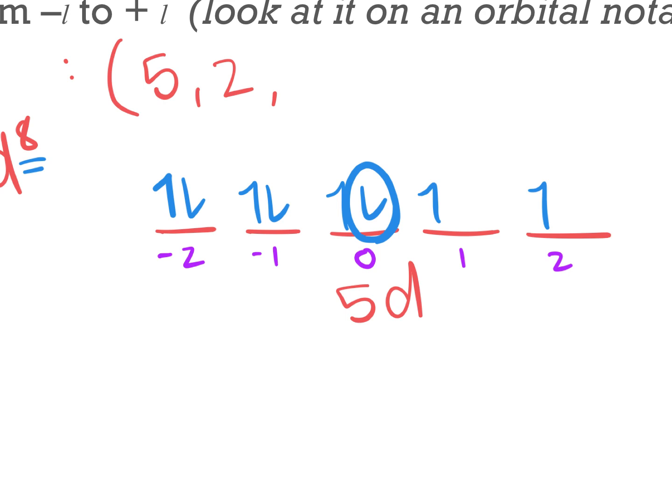So you'll see that it's a d orbital, so its number is 2. The next range is negative that to positive that. Okay, we'll look at that in more examples. But we start in the middle with a 0, and we label outward like a number line. This is the version of my orbital it's on right here. Would we agree? So the next part of my quantum number tells me what version of the orbital it's on. Okay, and so since this is labeled with a 0, the next part of my quantum number is a 0. Okay, I know this seems like a lot, but we're going to get lots of practice with it, okay?